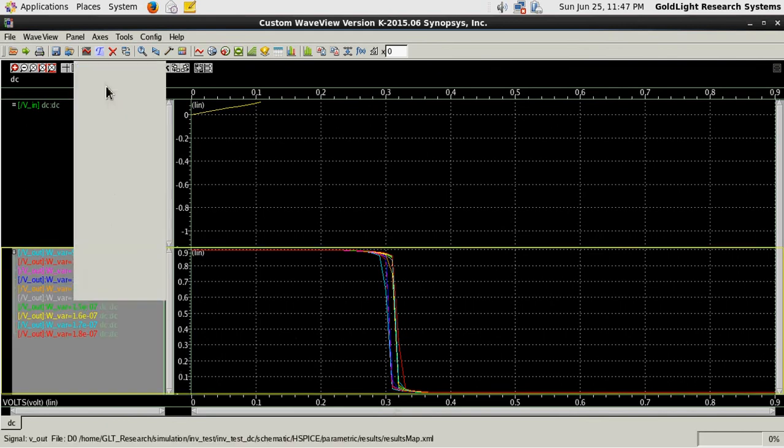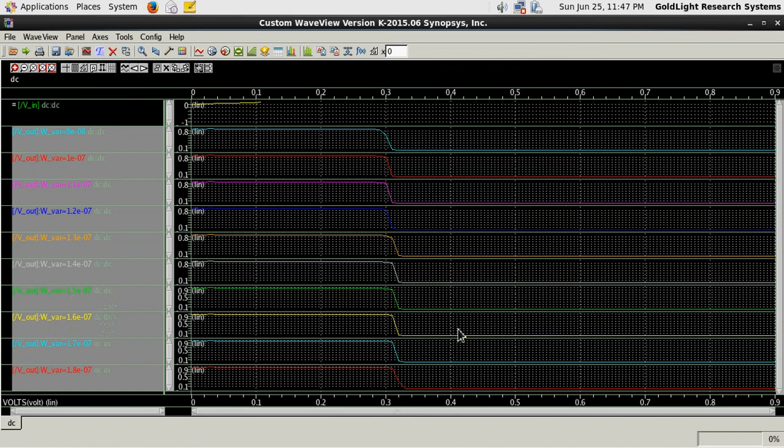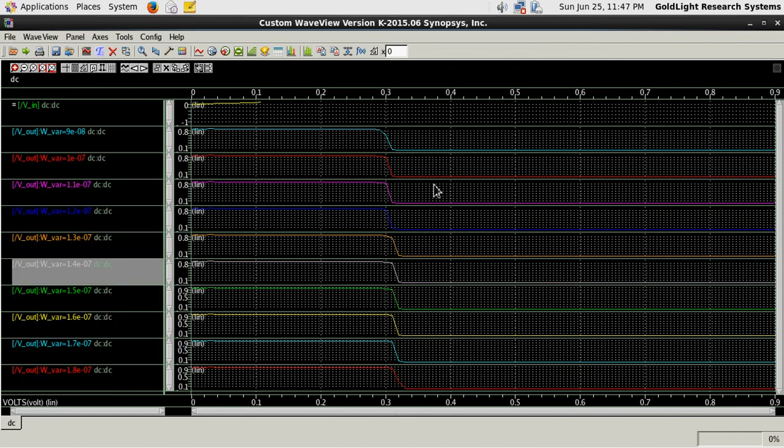You can separate this again by selecting and ungrouping, so automatically you get them separately. If you want to analyze separately, you can do it like this.